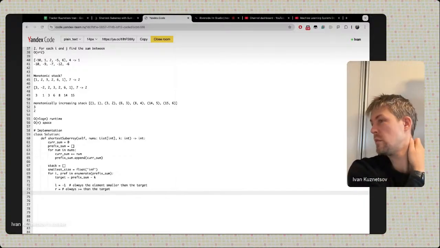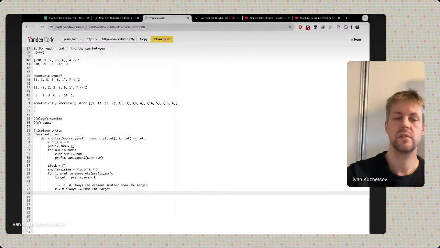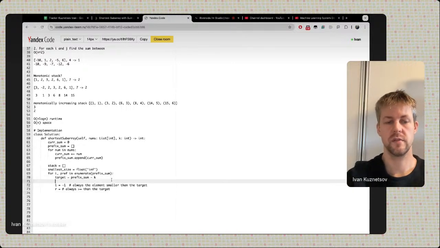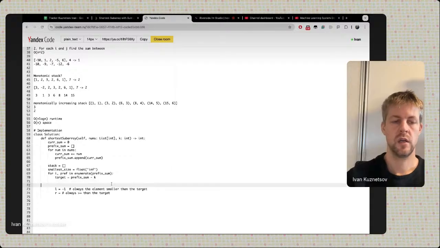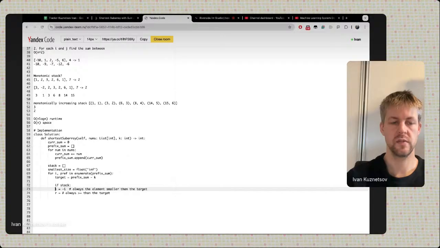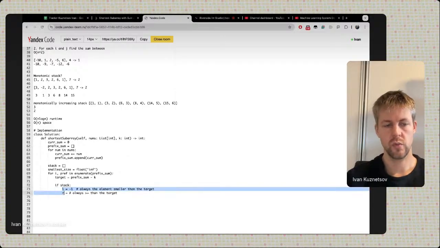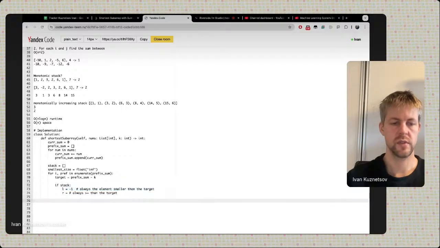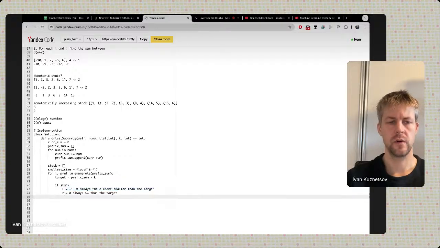So now we will need to consider if the stack is there, if the stack is not there. Okay, we'll only need to do that if stack. Let's first figure out what we will do if there is no stack, or either way.